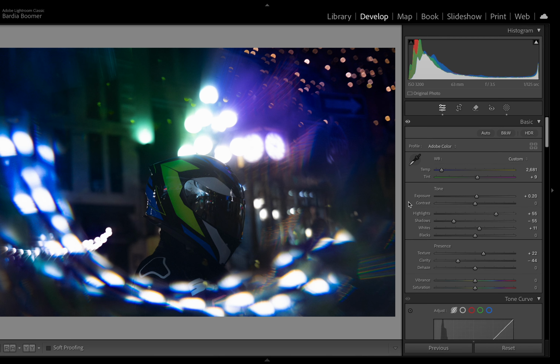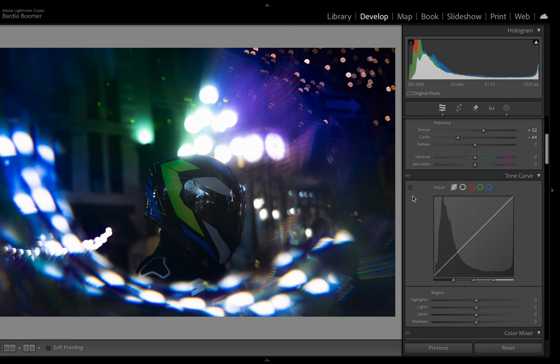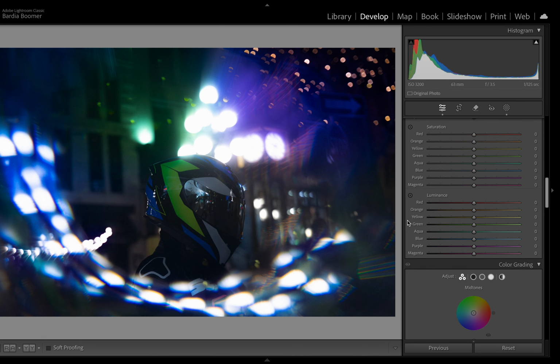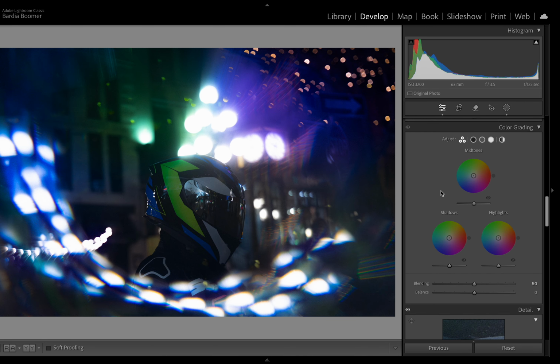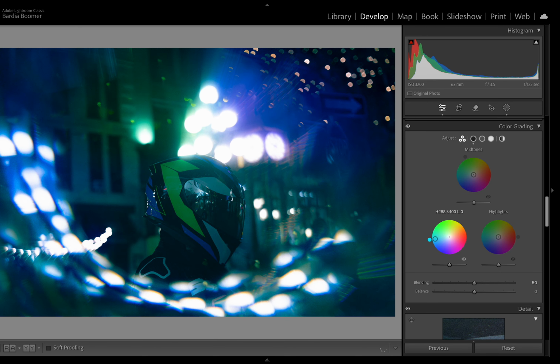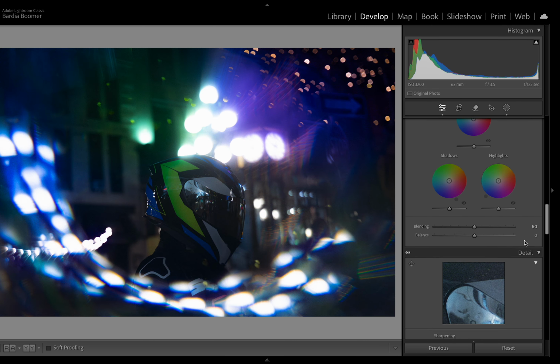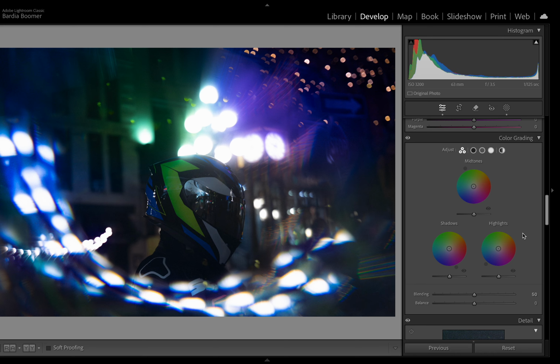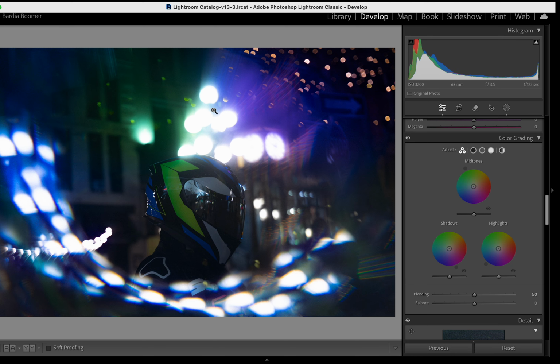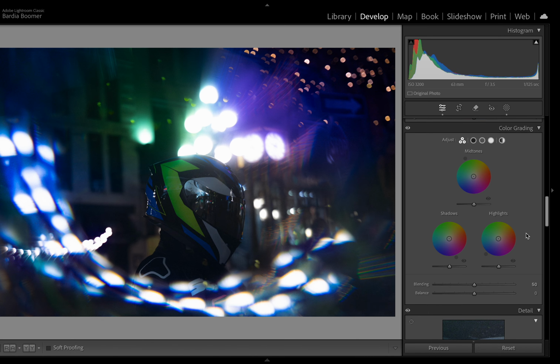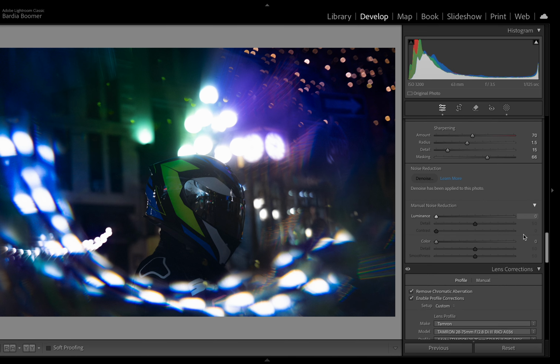Okay, so as you can see, you can use these two tabs. You can also use the curves. Another big part is the color grading here. There's midtones. You can change that up. There is shadows, and there is highlights. And I'll show you the actual tool that I love using in the end there. It's called Selective Color, and it's in Photoshop. But let's get to this first.